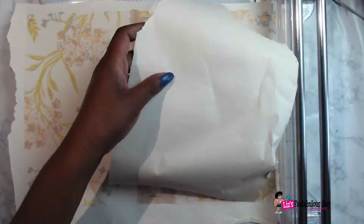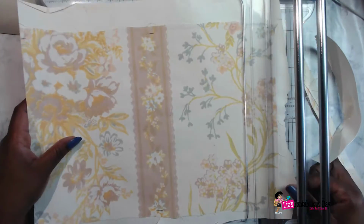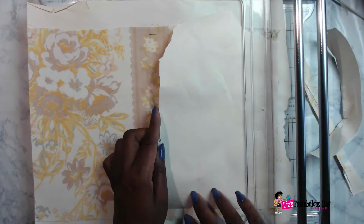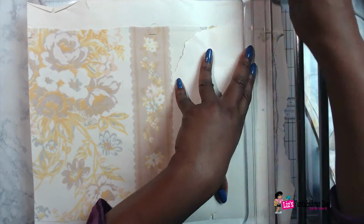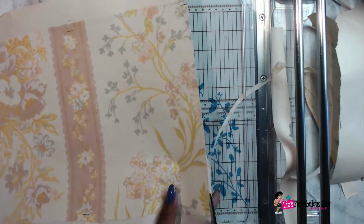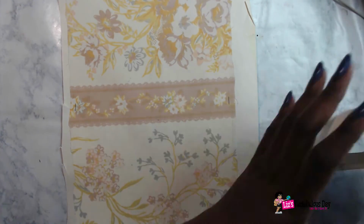Now I'm using my rotary cutter again. I attempted to use my rotary cutter to cut this material, but I was having kind of a hard time doing it. What you can do when you're cutting fabric is you can put another piece of paper on top, and sometimes that will help and sometimes it won't. I was able to cut most of it this way, but then I noticed that the width of the book page basically was too long, and so I needed to use another method to cut. See, it cut pretty nicely. So again, you don't need any cutting gadgets or anything. You just use your scissors.